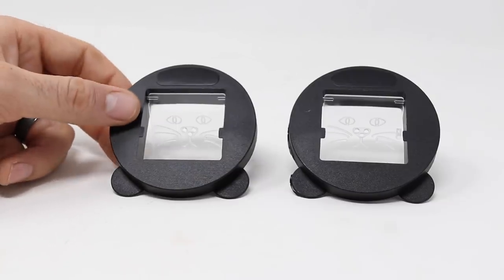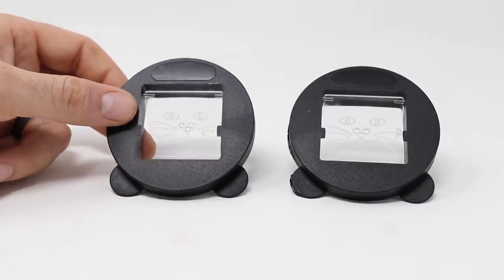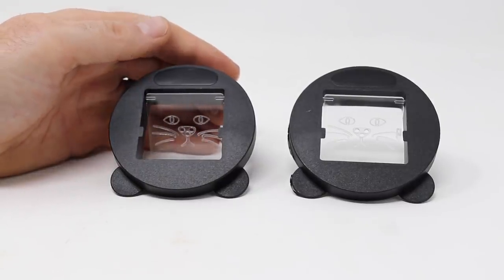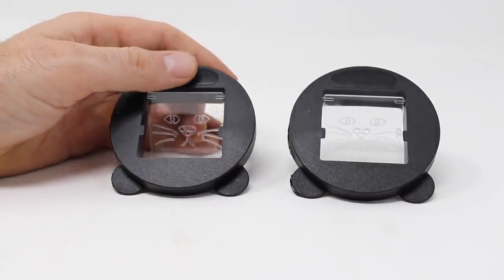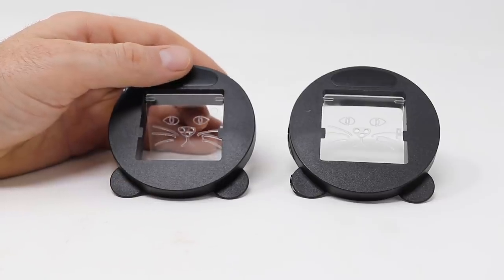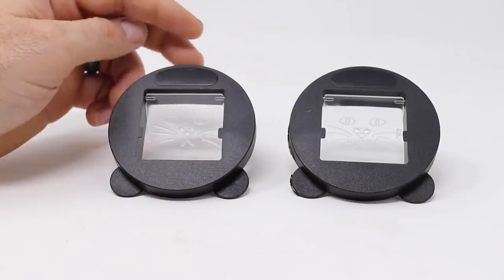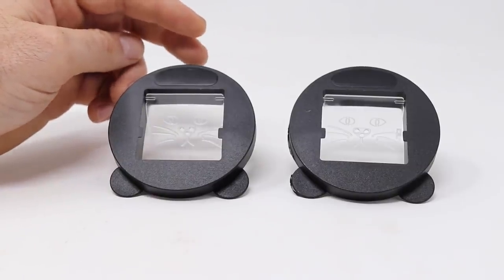It's a lid that fits on a soup can with a trap door, and on the door is the face of a cat. Two eyes, whiskers, and right in the middle is a cute little nose with three holes in it. That way the mouse can breathe. Now I've been trying to get my hands on these for a while now, and thanks to some fans in England, I now have two.